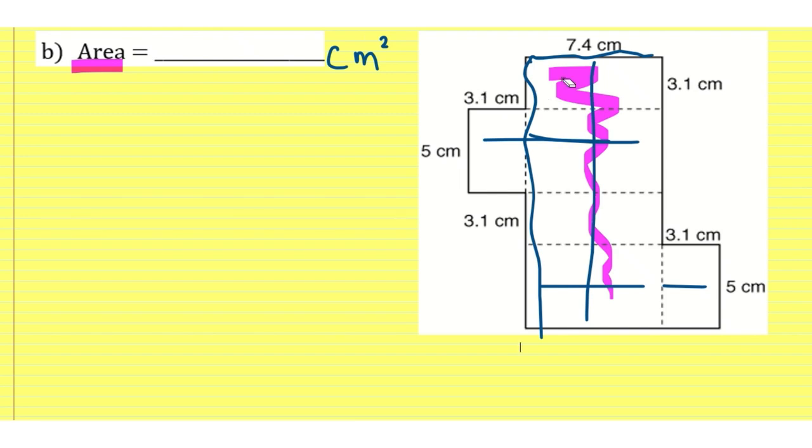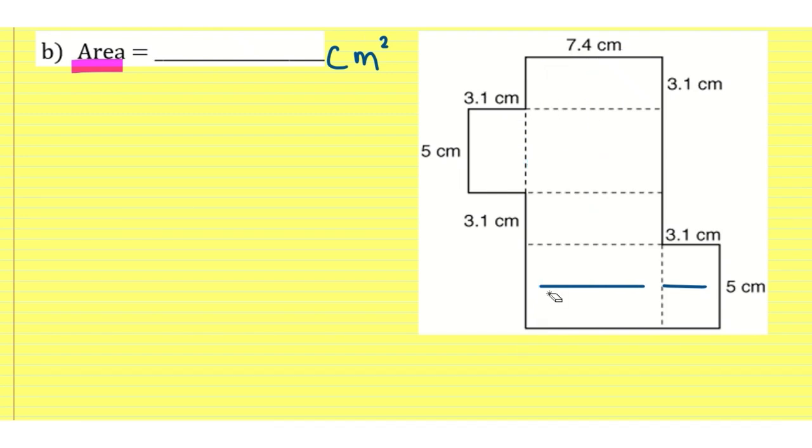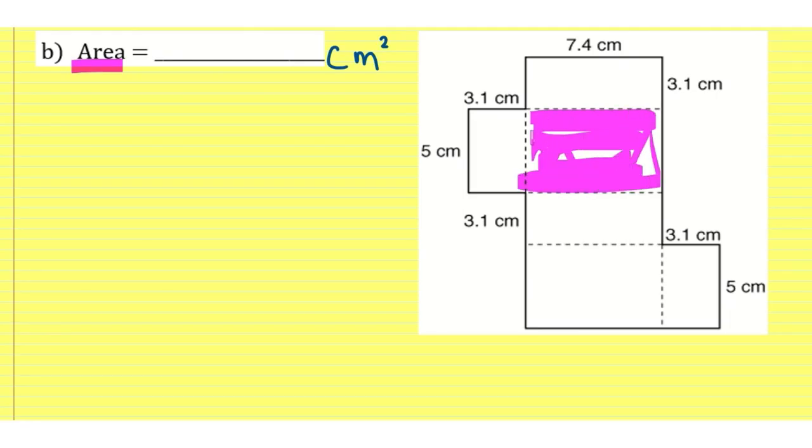Okay, we are going to use these dotted lines to help us figure out how to calculate the area. I want to look at the biggest areas first. This rectangle right here is the biggest rectangle that's shown by the dotted lines, but I also have one that's identical to it down here. So if I figure the area of one of those rectangles, I will know the area of both of them. Okay, but what are the dimensions of this rectangle?